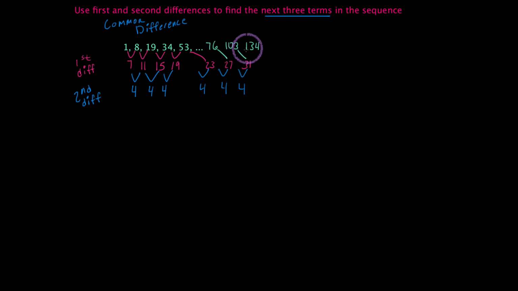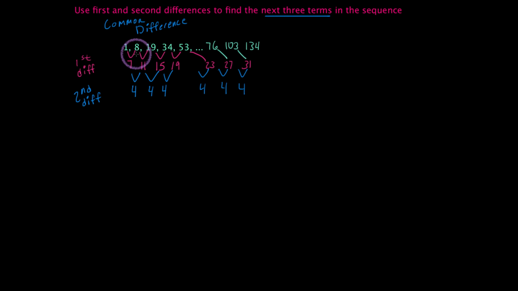So if we think about how we even got to these last three terms and built this entire set of values, because the first difference doesn't seem to have a pattern, but the second difference does, what really happened here? What's missing from this picture? Well, it's not that it's missing, it's just kind of hidden. If we go back to the start, to get from 1 to 8, the difference is 7, so we'd have to add 7. And to get from 8 to 19, the difference is 11, so you'd have to add 11 to 8 to get to 19. But again, it doesn't look like there's a pattern here, while in the second difference it looks like there's one. Well, there's actually a pattern up here.